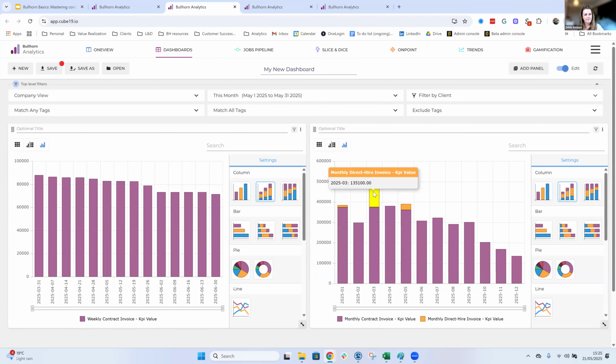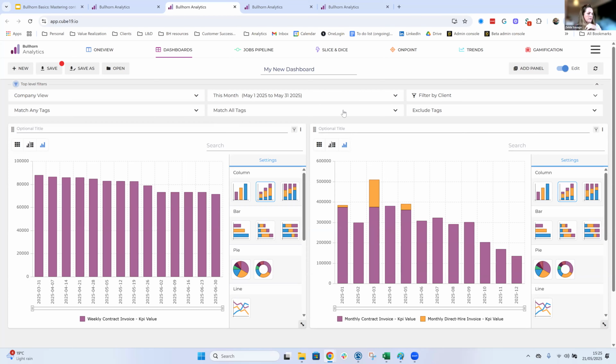This orange is the perm, and the purple is the contract. And all I would say about this non-existent recruitment business is that the perm people really need to pick up the pace because they're slacking in comparison to our contract people who are clearly carrying most of the weight.